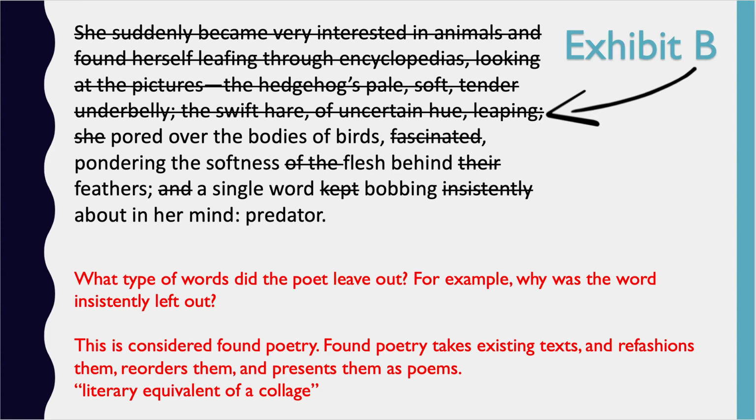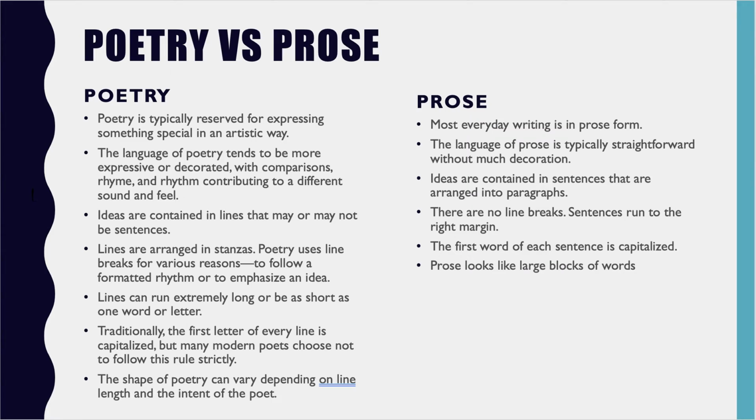So let's have a quick conversation where we're going to talk about what is the difference between poetry and prose. So poetry is typically reserved for expressing something special in an artistic way. The language of poetry tends to be more expressive or decorated with comparisons and rhyme and rhythm, contributing to a different sound and feel. Ideas are contained in lines that may or may not be a sentence. The lines are arranged in stanzas.